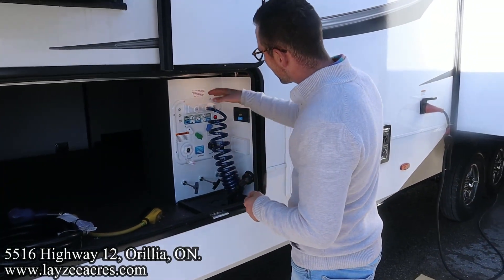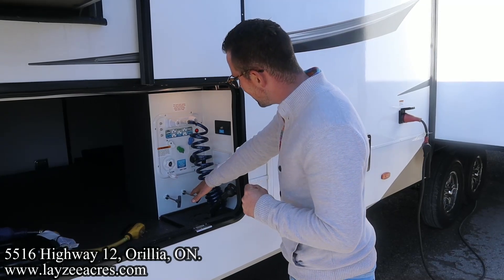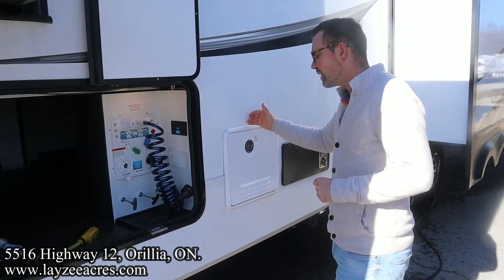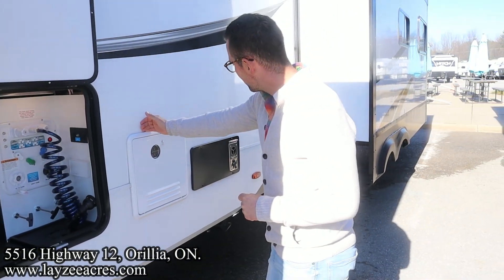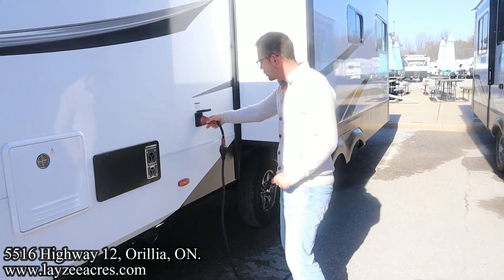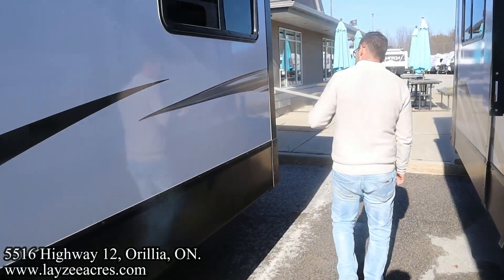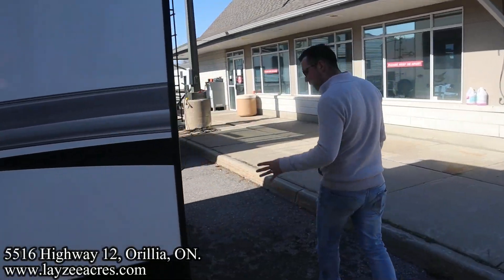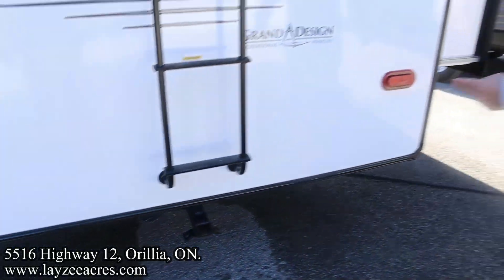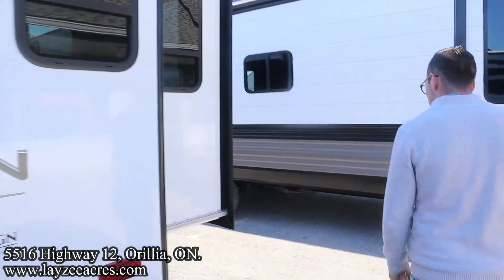We get the prep and it actually comes with a tire pressure monitoring system. Here is our convenience center: outside shower, city water connection, black water flush kit, we can winterize, we can sanitize, gate valves, and an outside receptacle — all done in through there. We've got our gas-on-demand water heater and our furnace vent. This is a 50-amp trailer — you can always adapt down to 30 amps. Here's our kitchen slide pulling part of our living space off the floor.